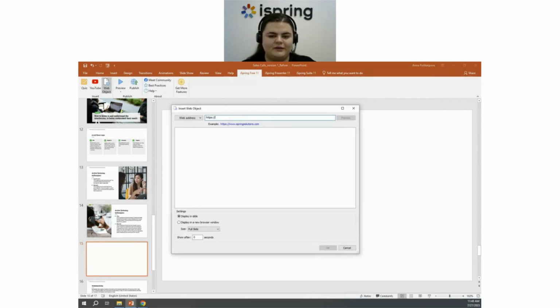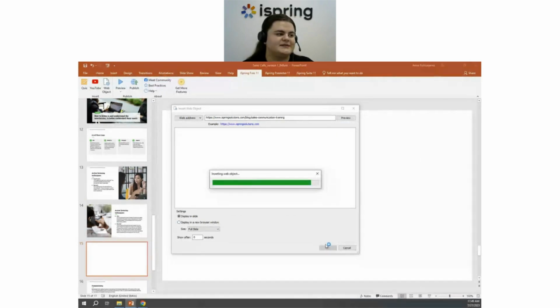I will quickly copy and paste a link which I had pre-made in my resources file. Okay, I will select to display it in slide, and for the size, I will select full screen. Okay, and I will click OK to embed it to my course.